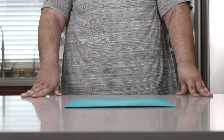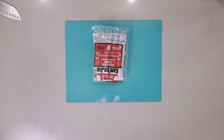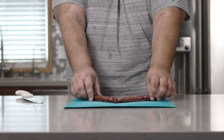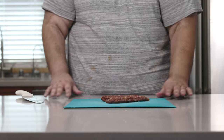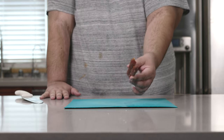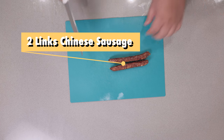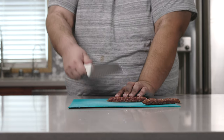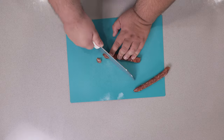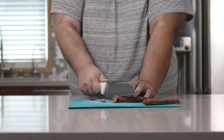Okay, first thing we need to take care of is the toppings. And the most traditional topping for clay pot rice is this, Chinese sausage. It's kinda sorta like Chinese salami. But unlike salami, I wouldn't slice this up and put it on a sandwich because this thing is super hard. And the only way to make it edible and soft is to cook it. Now grab 2 links of cured Chinese sausage and slice away. Oh, and this is important. Slice diagonally. That way you get more surface area and it just looks more aesthetically pleasing.